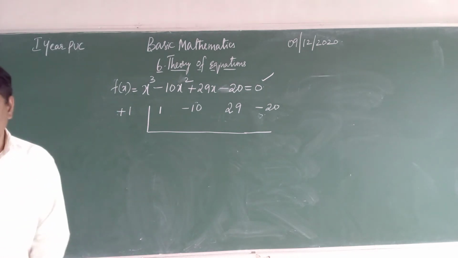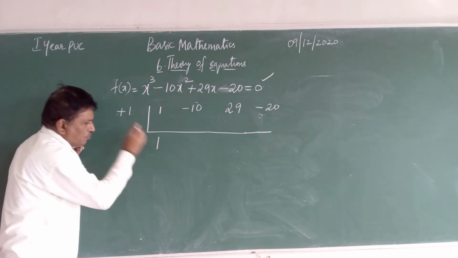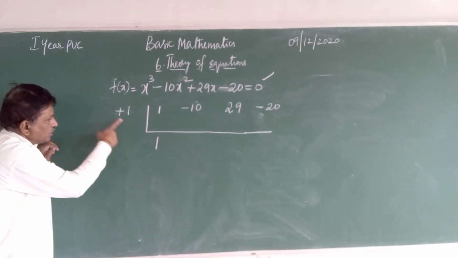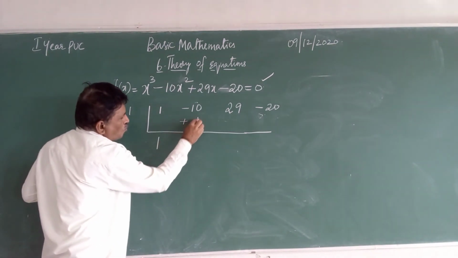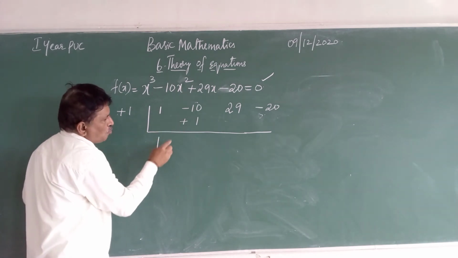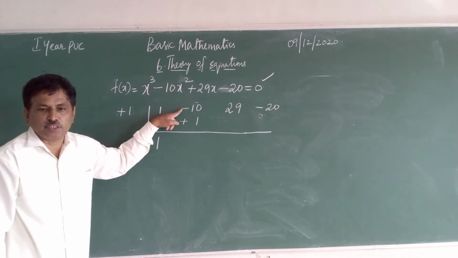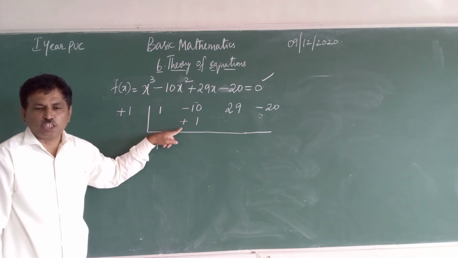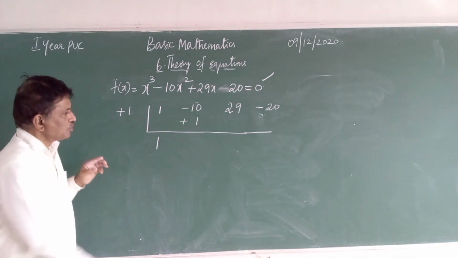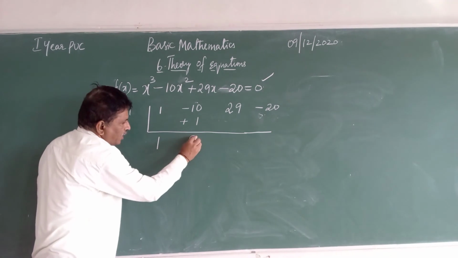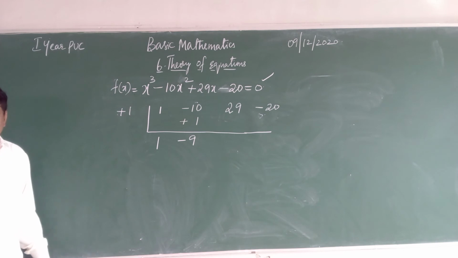As I have already said, in synthetic division the first coefficient has to be brought down as it is. Plus into plus, plus 1 time 1. So of course you can write 1 or 0 1. So this is minus 10 plus 1. These two are different sign. One is negative, the other one is positive. When there are different signs, we are supposed to subtract. So 10 minus 1 is 9 and the greater number is 10. Its sign is minus.